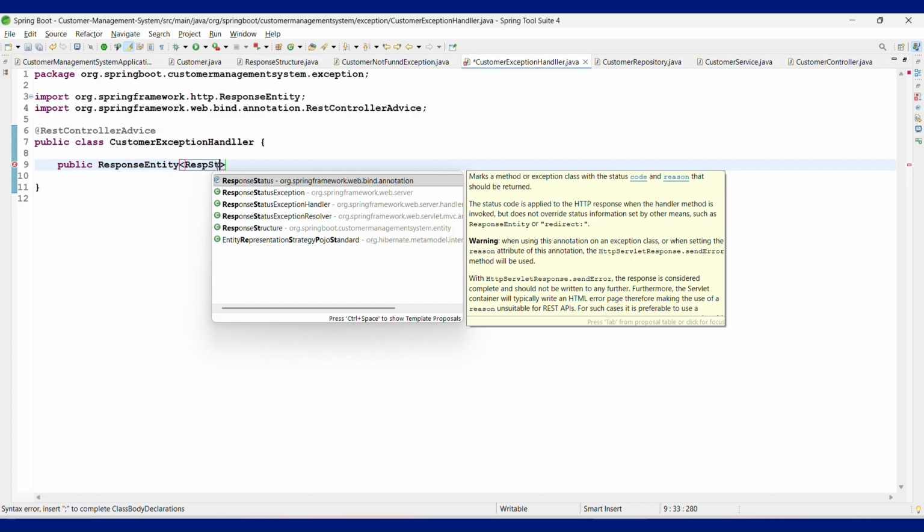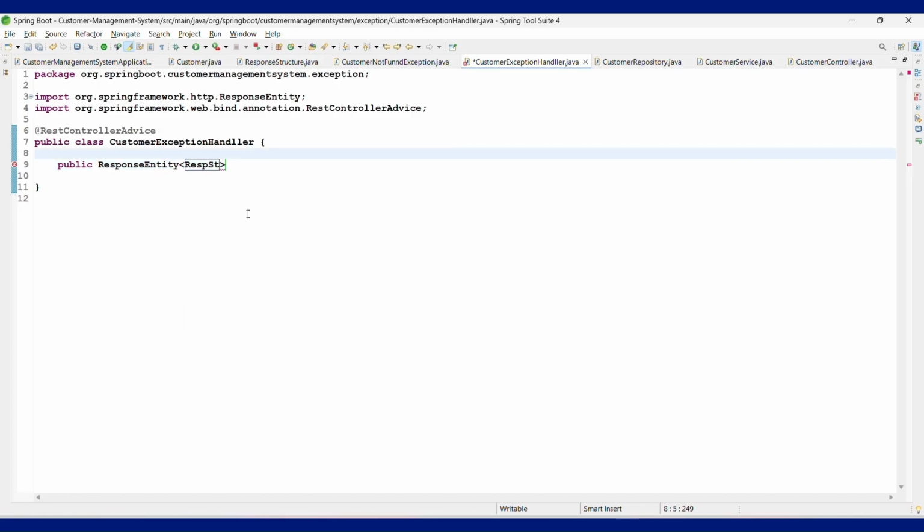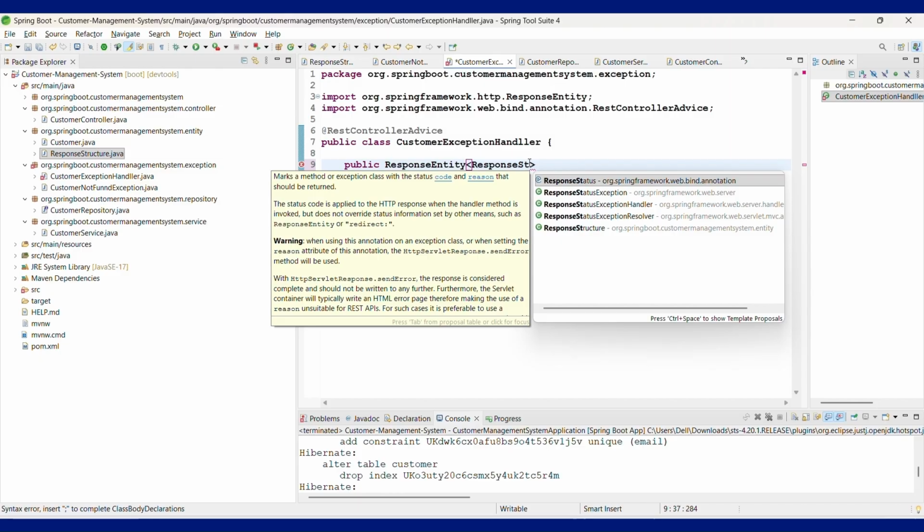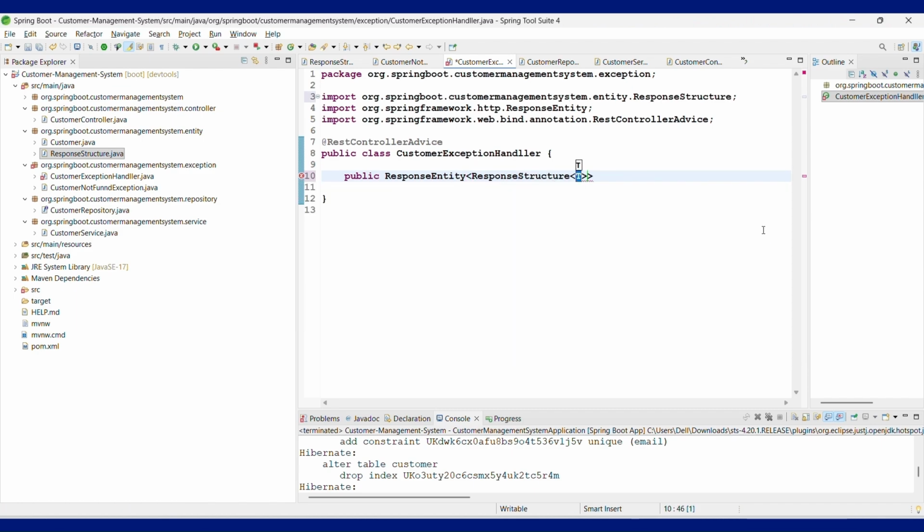Response structure is not showing up. Let me see what the problem is. Control M. Okay, write ResponseStructure manually, and as you can see at the bottom, ResponseStructure is present in the entity package of the customer management system, so just import it. Inside this we just write a String.